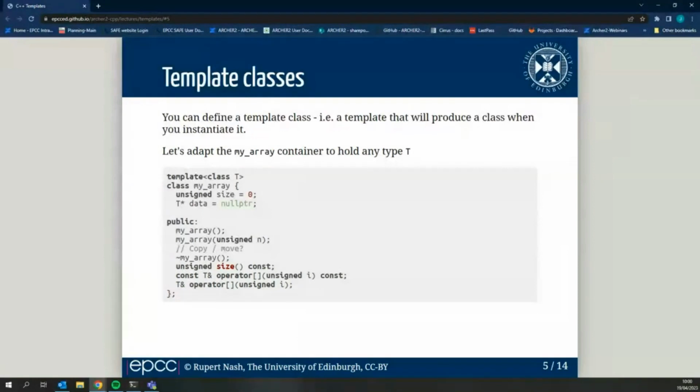So below we also have const T ampersand, a constant reference of type T, and then a non-constant reference of type T for the operator square bracket. We could do a number of things to get related types to T. This can be very useful, to be able to use the full set of functionality of the type system.